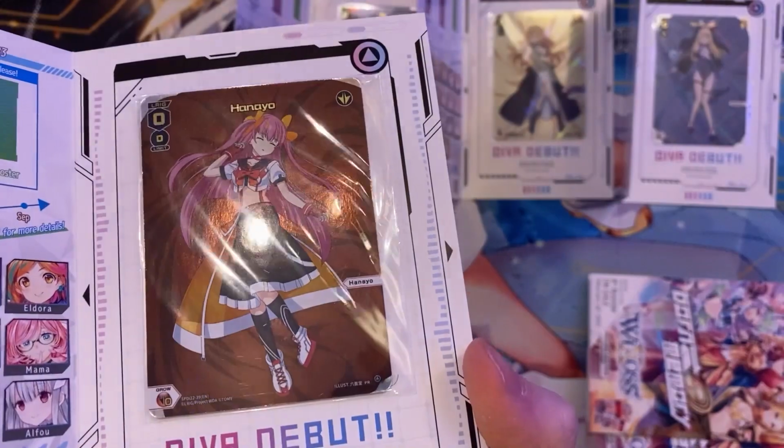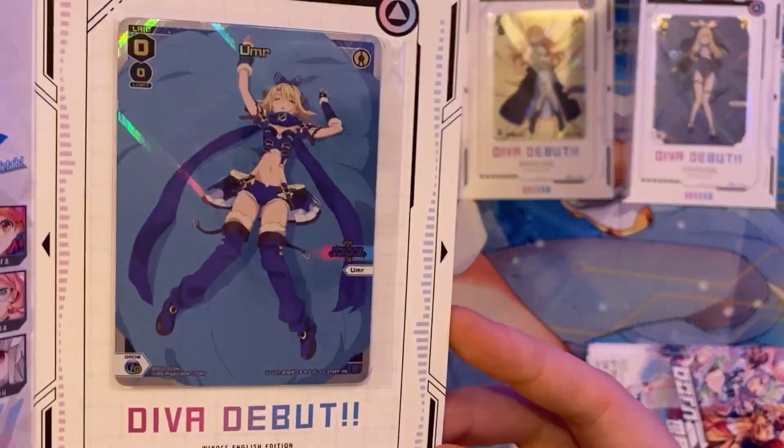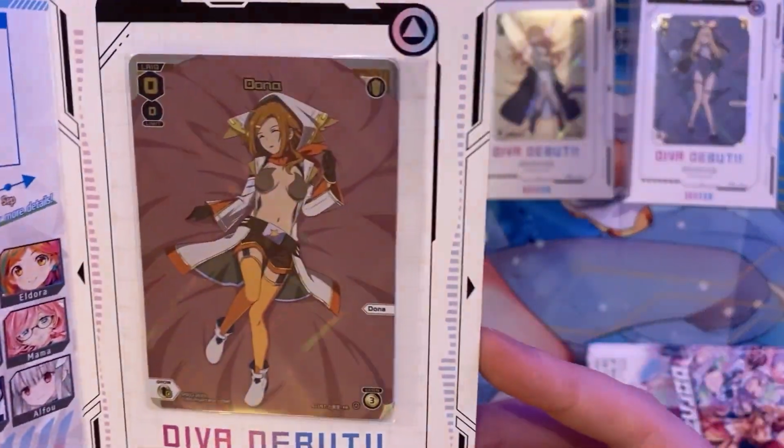Got some of the new ones. Well, this is Hanyo. I was pretty happy to get her. I really like that dress. Got the Umer, which is going to a special someone. And let's see. Oh look, another double.